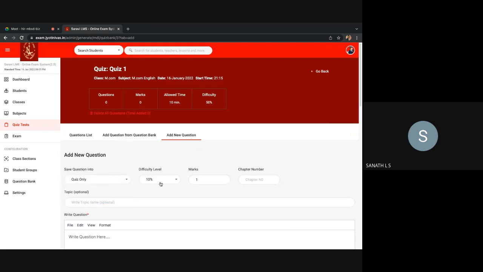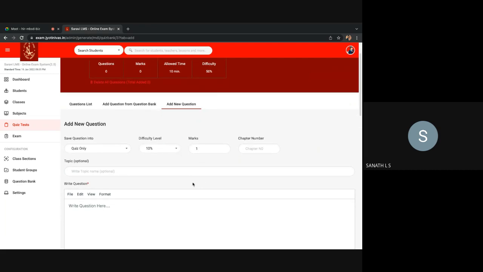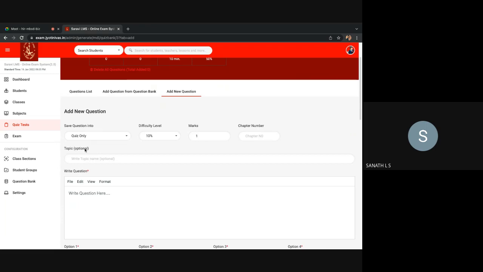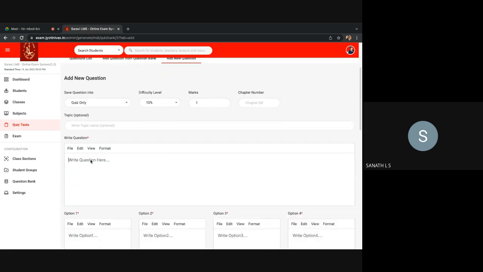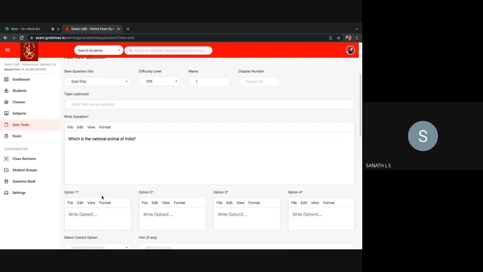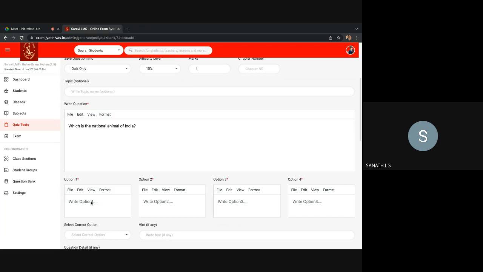Next, select the difficulty for that question and the marks. The topic is optional. Then enter the question, for example, what is the national animal of India, and provide four options to that.